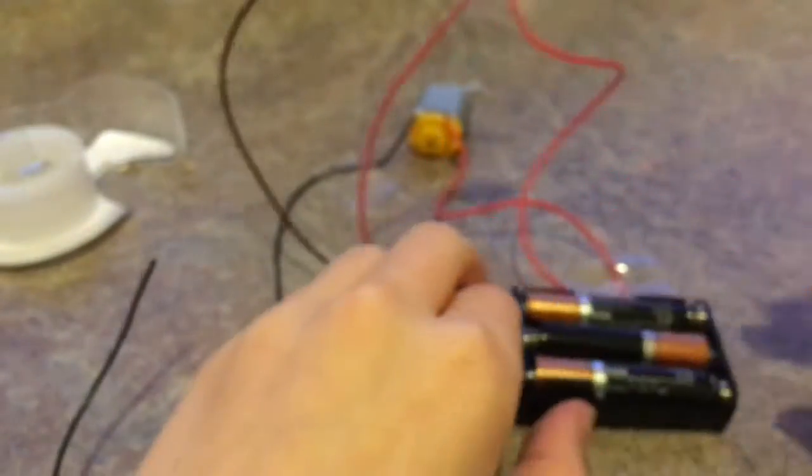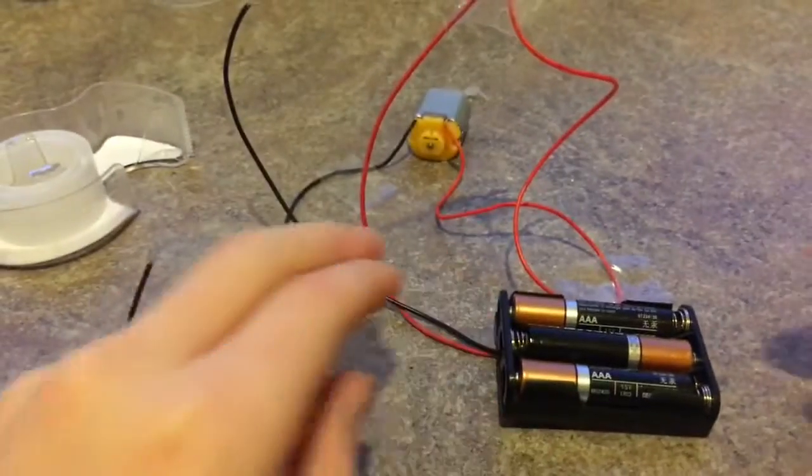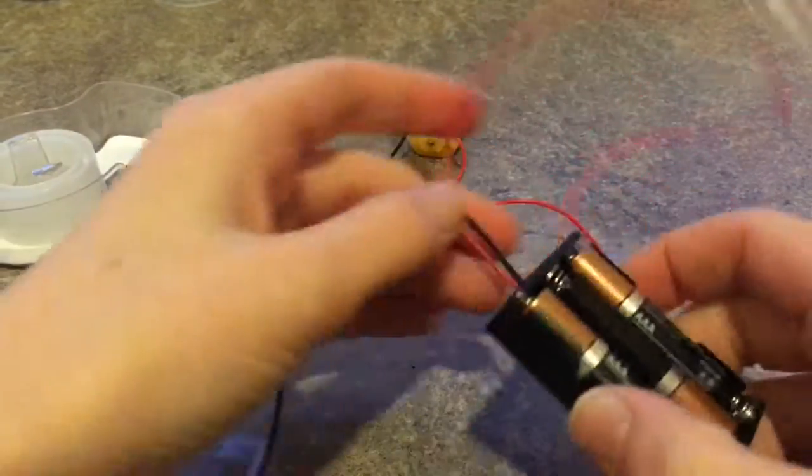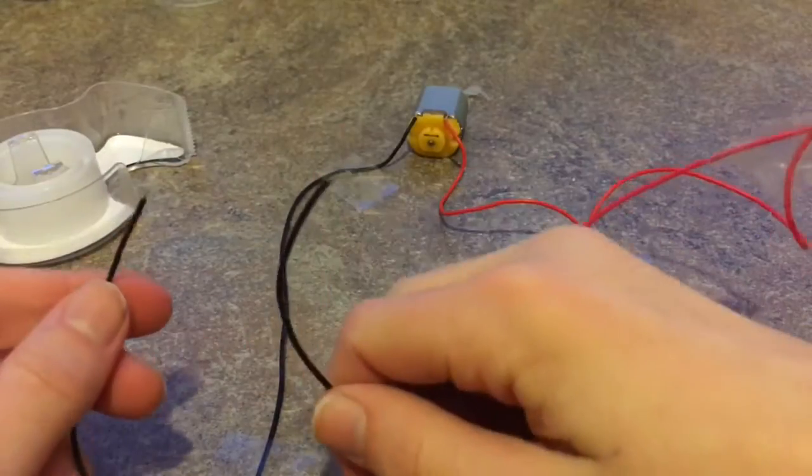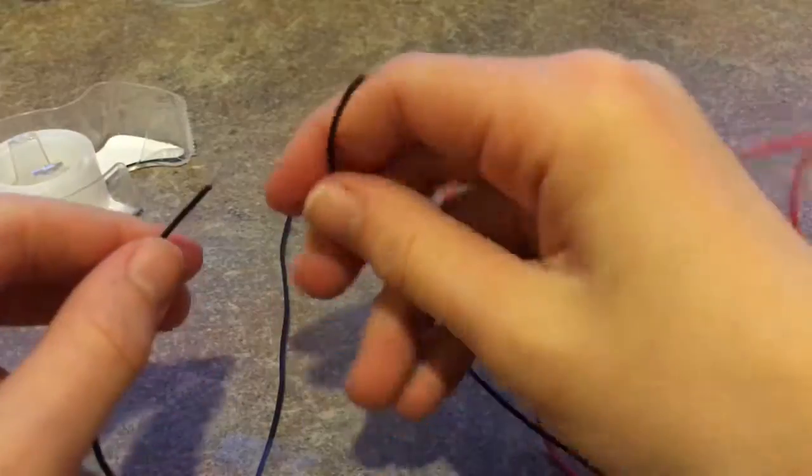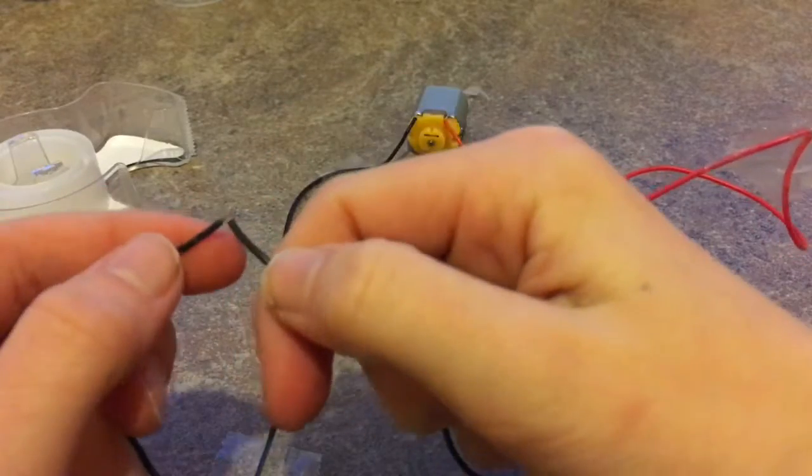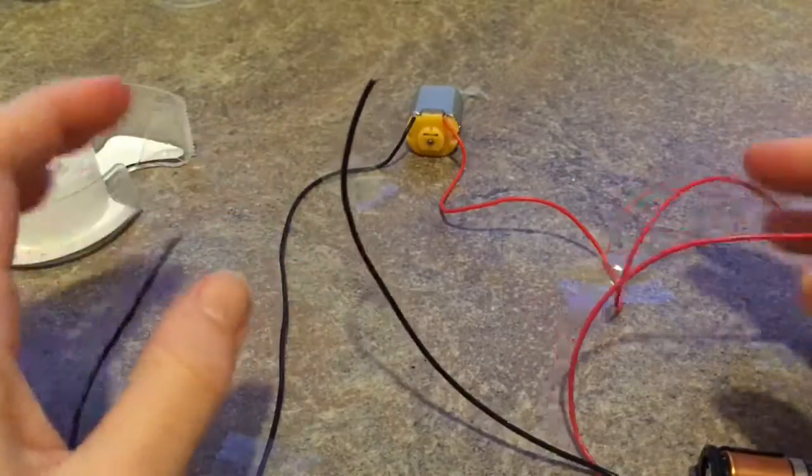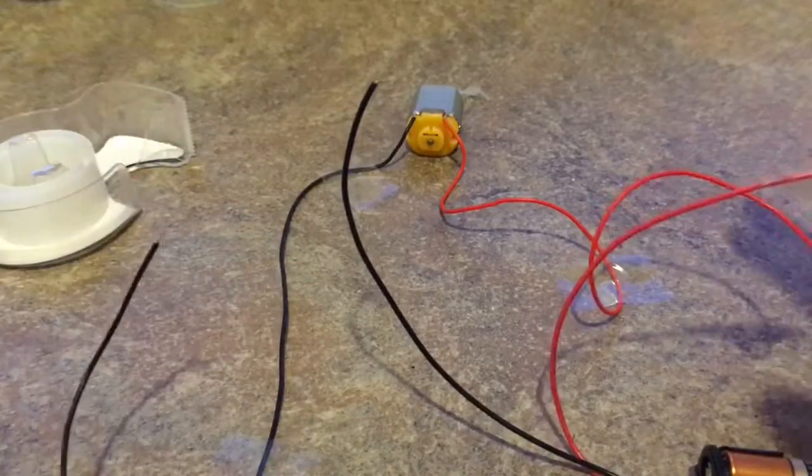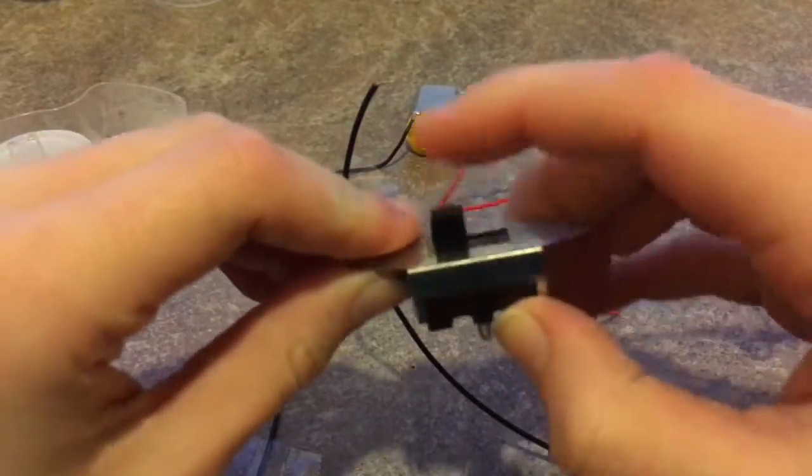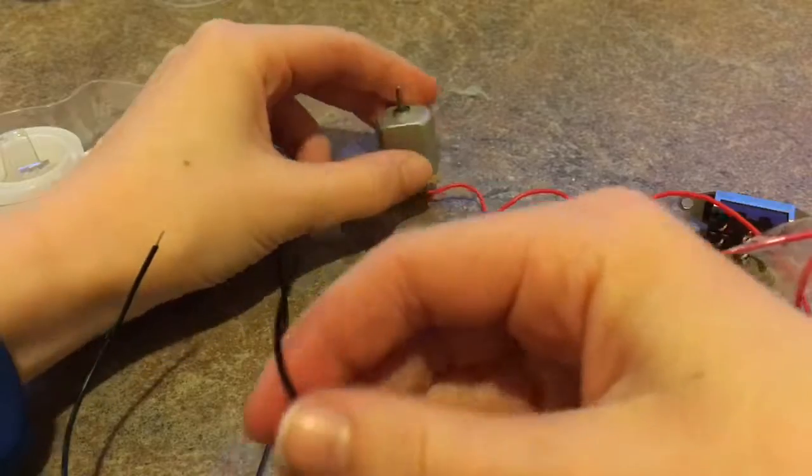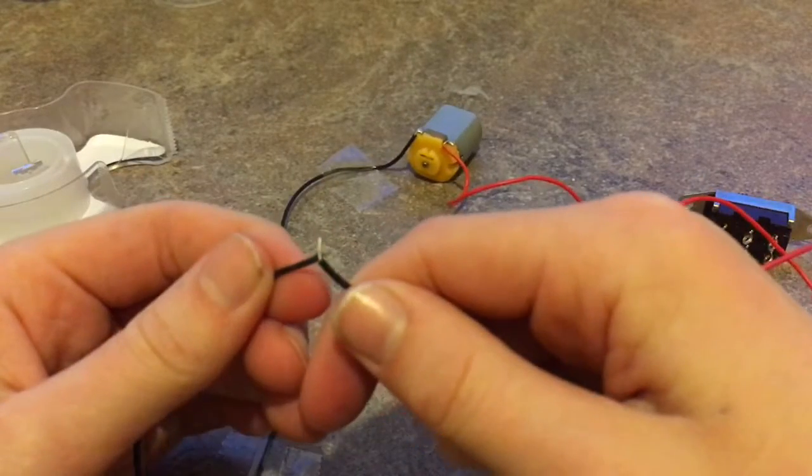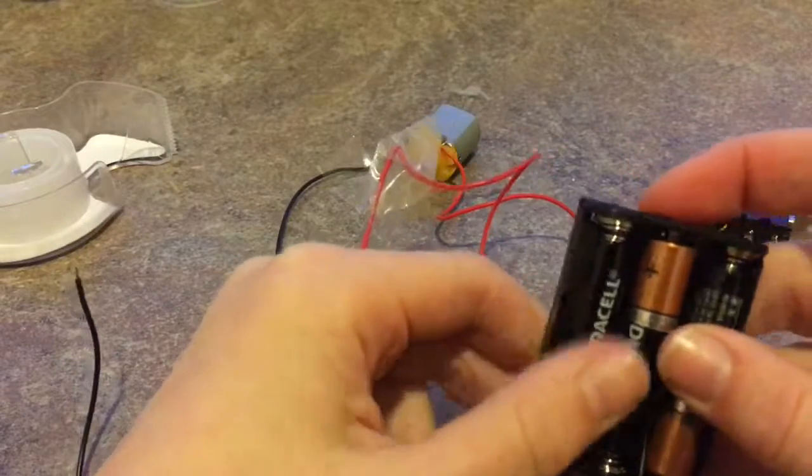Now once you've done that, they should be perfectly fine over there. So now you've got the battery pack attached to the motor, and then you just have these two. You could just straight on go like this and it'd be perfectly fine, but I prefer using the switch. If you could tell from the last video, this motor is spinning a lot faster - that's because we're using a higher voltage. As a fun fact, if you have more voltage, the DC motor will spin faster.